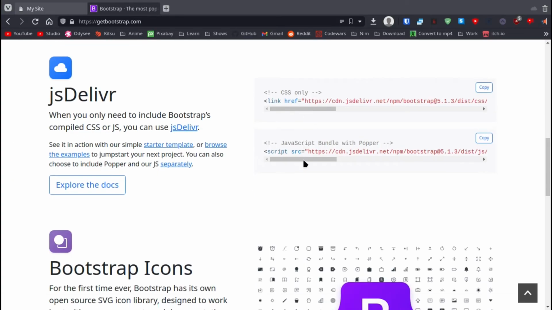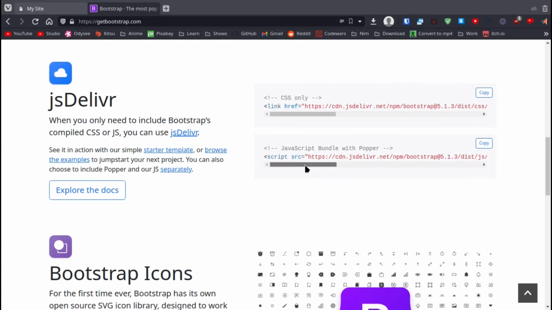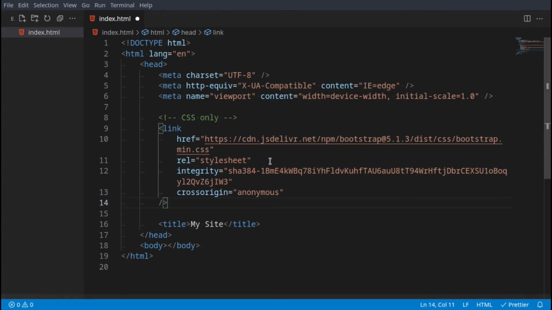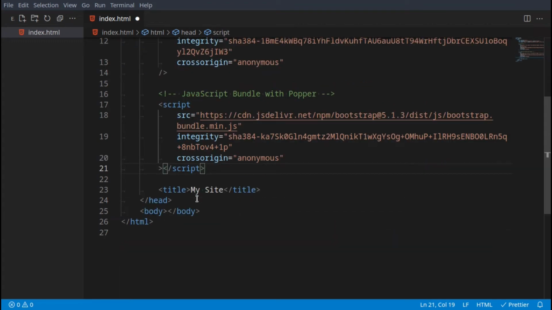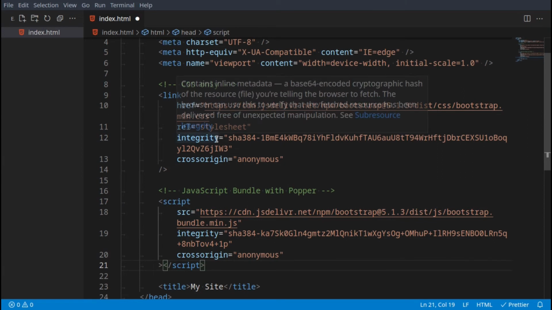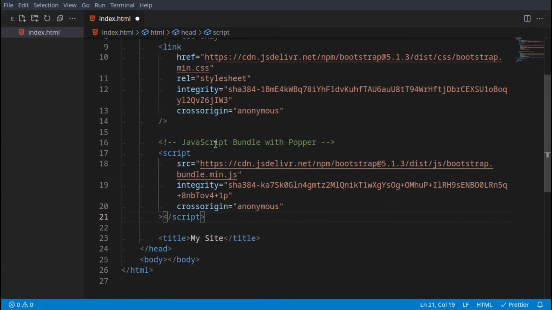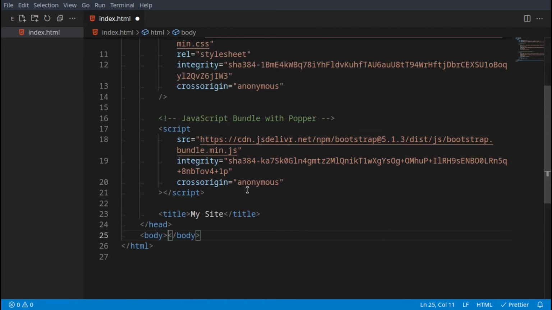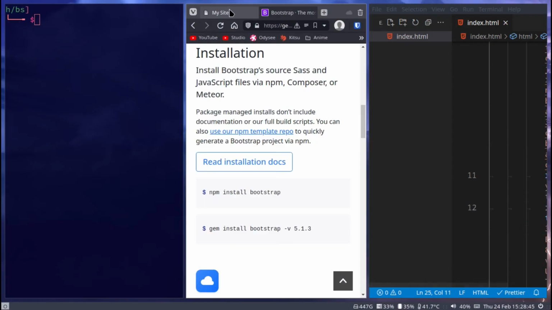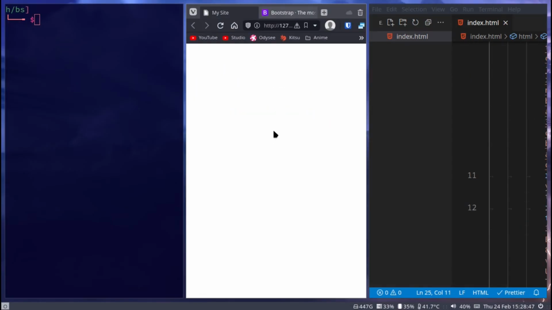There's also a JavaScript that also has the things you might need. You can copy both of them. I don't know if this is required for the newest Bootstraps, but remember in the older Bootstrap you did need both of these. And you can put them here. Some people like to put this script tag here at the end of the body. That is up to you if you want to do that. I don't really care, so I'm going to leave this here. Once you save this, your page itself wouldn't change.